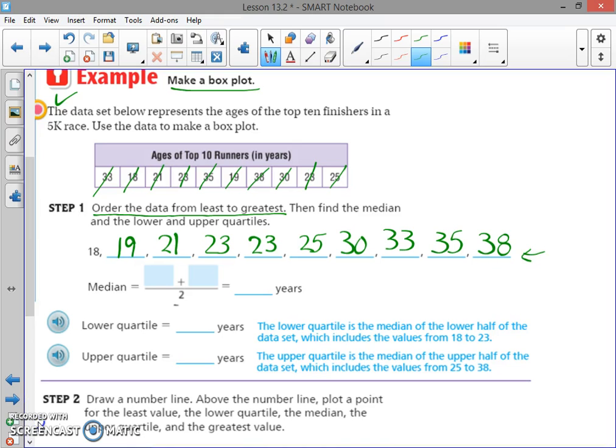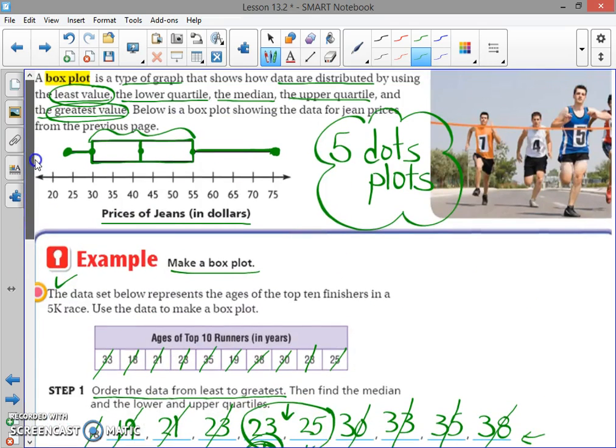Okay, so we need to find the median. So we lop off a left, right, left, right, left, right, left, right. Well, if I lop off the left, then I'll have to lop off the right. So these are my 2 middle numbers, and we can put them here, add them together, and divide by 2, or we should just know that 24 is the middle number between 23 and 25. So 24 is our median. Okay, now if we go back up here, remember our median is plotted on our box plot.